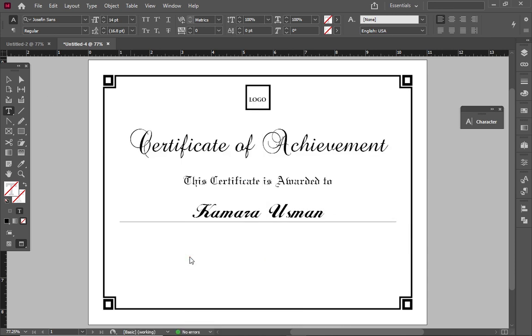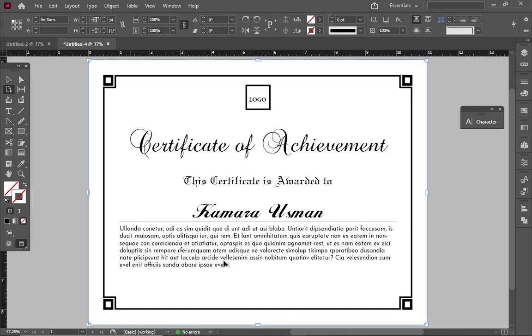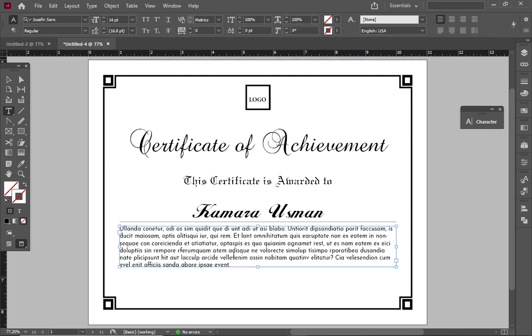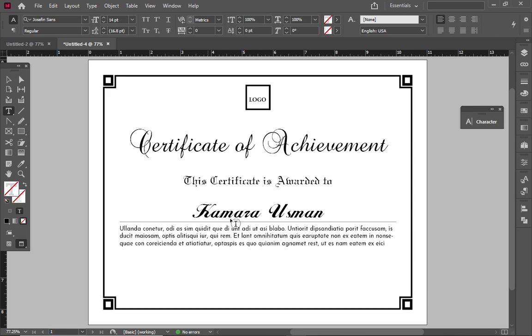Because I want it to be only 3 lines, I have to go ahead and delete some of the lines from it. Okay, so 3 lines is okay for me.